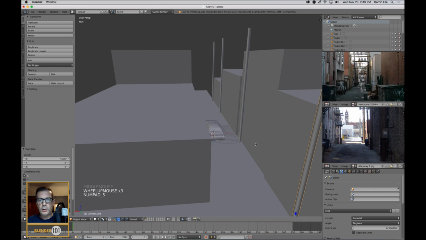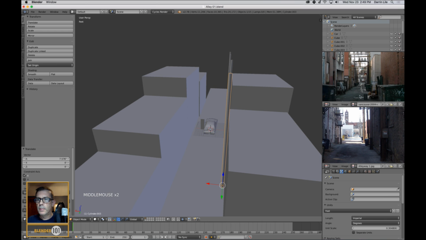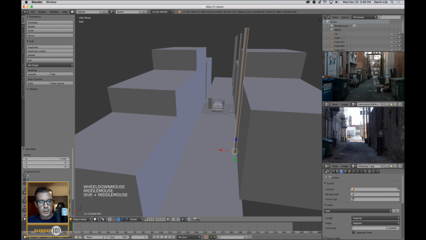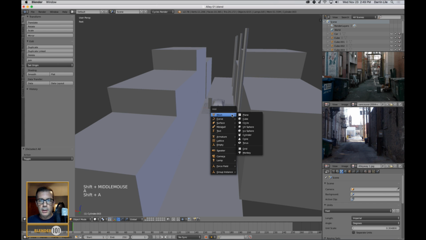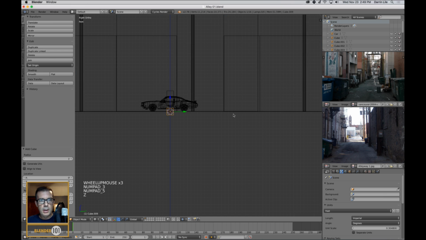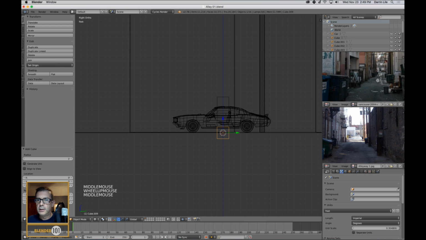And what about trash cans or dumpsters? Let's take a look at that. Let me make another cube, and for this, once again, let's go to the side view. How big is a dumpster compared to a car?